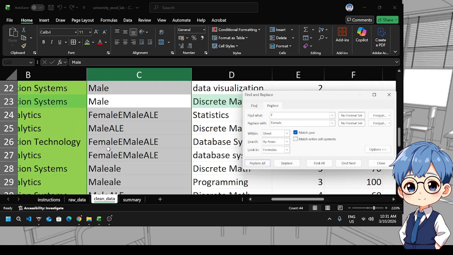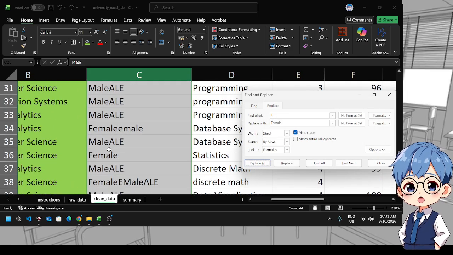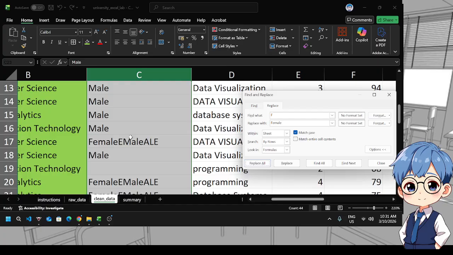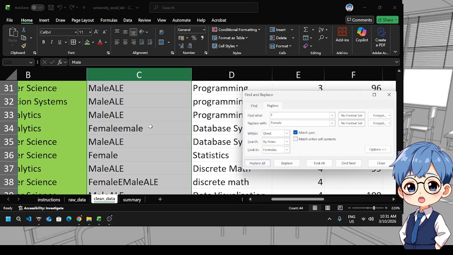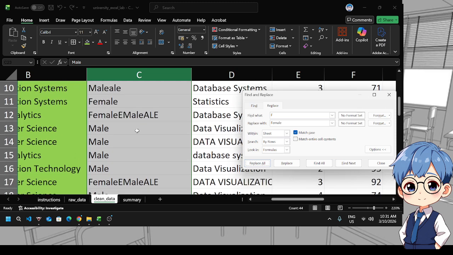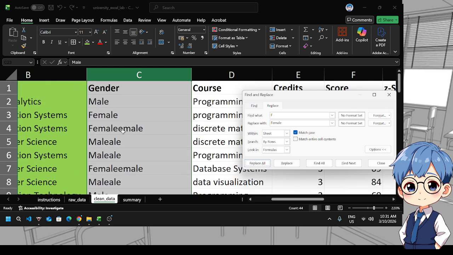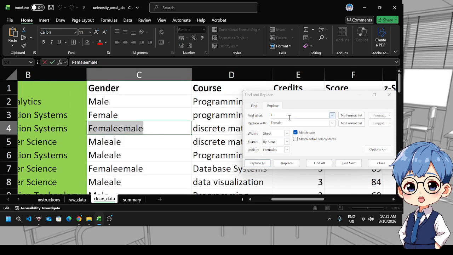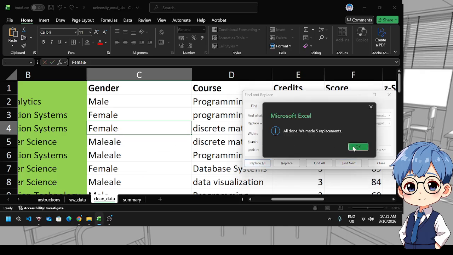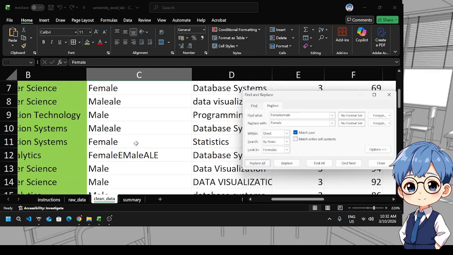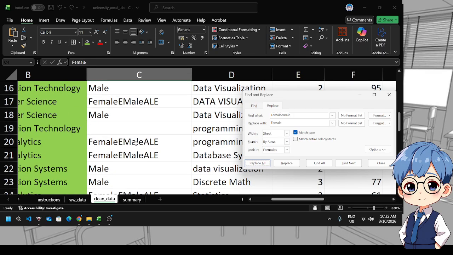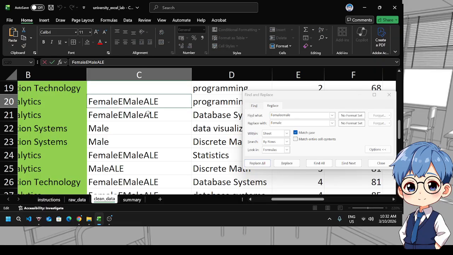And then what else? You need to change this one, earlier it was Female or Male or something. So we can copy this one, and then let's change this one to Female. And then what else? This one also.